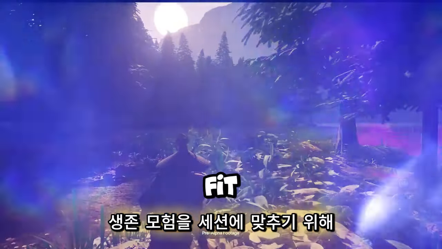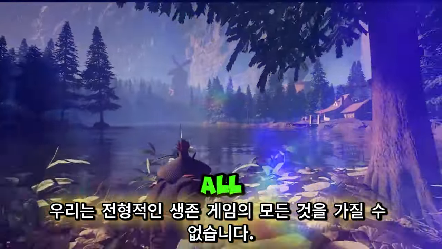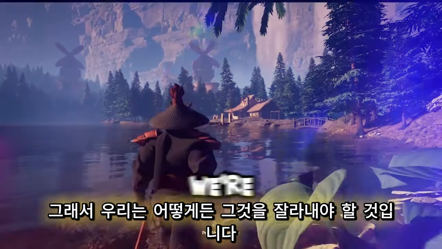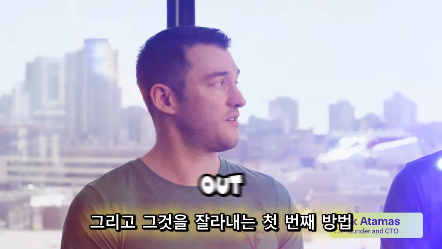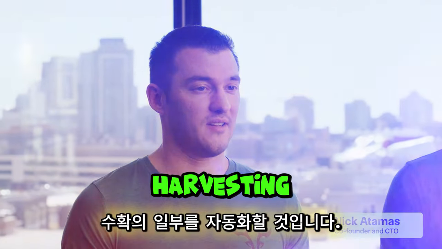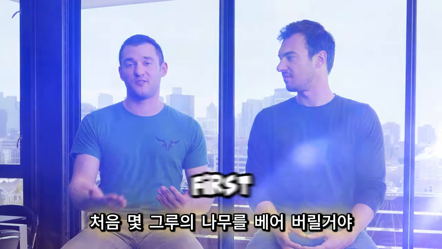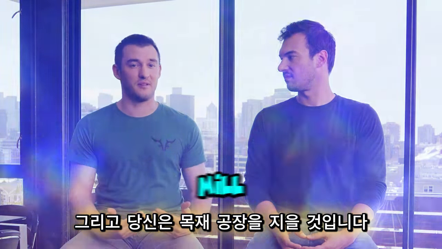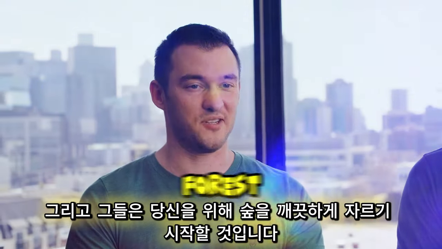In order to fit a survival adventure into a session, we can't have all the grind of a typical survival game. So we're gonna have to cut that out somehow. And the first way to cut it out is that we're gonna automate some of the harvesting. For example, at the onset, instead of cutting down thousands of trees, you're gonna cut your first few trees down and then you're going to build a lumber mill. At that point, your NPCs will come out and they'll start clear cutting the forest for you.